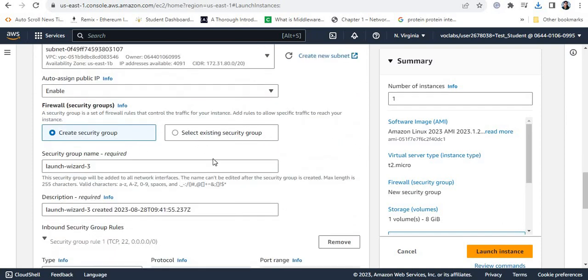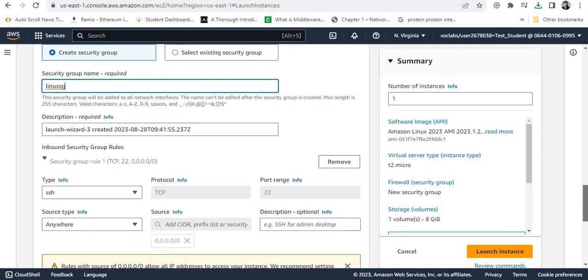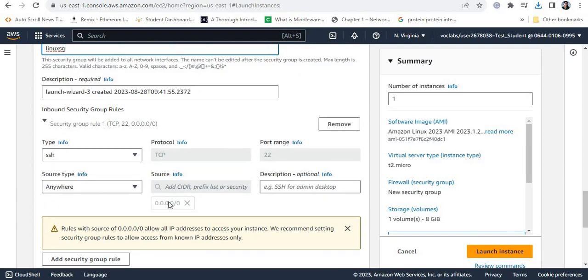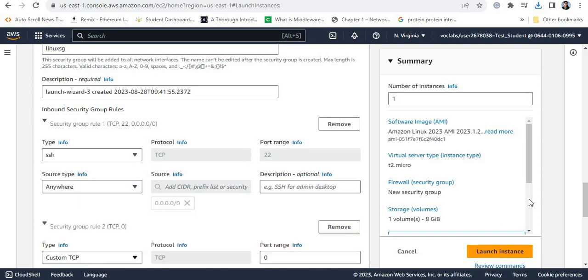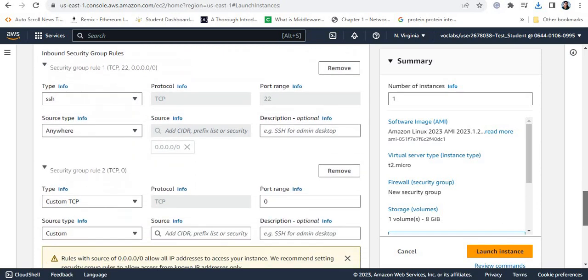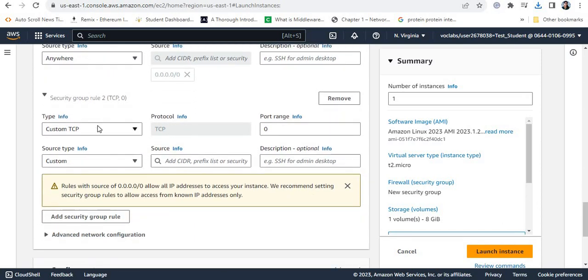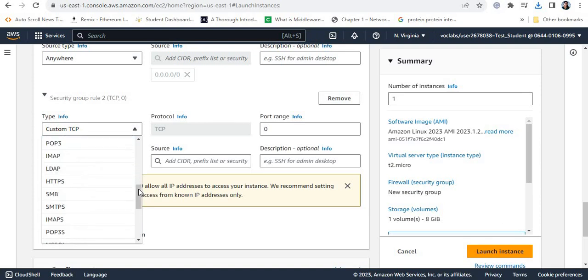In the security group, I'm writing Linux SG, and I need to attach two kinds of security rules. One is SSH connection from anywhere, and the second is NFS connection, the Network File System connection.